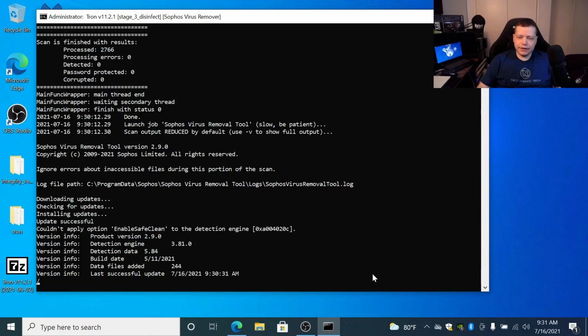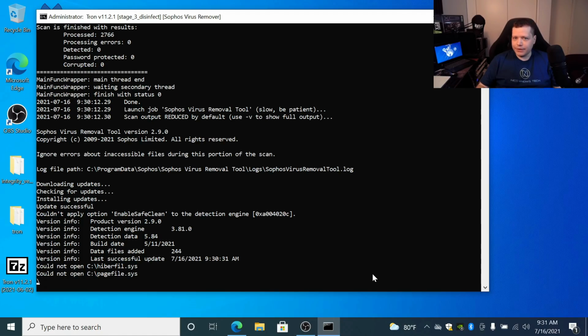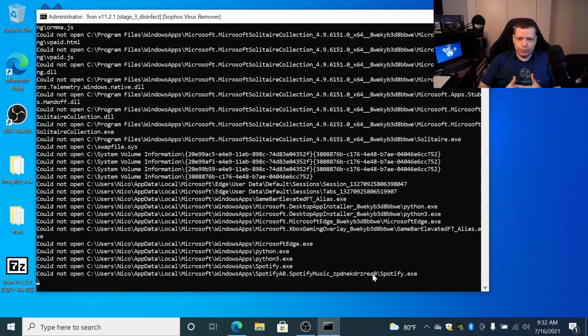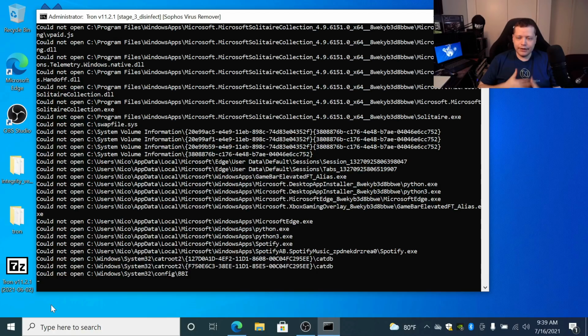And when you get here, if it says cannot open, or if it says errors about shutting down, you can ignore that. Things that it says cannot open, that's all right. That's technician information for us. That's something that we want to know because that's a good thing. I know it doesn't sound like it, but that means that if our scanner can't see inside, then neither can malware. That means Windows is doing its job and protecting the files.